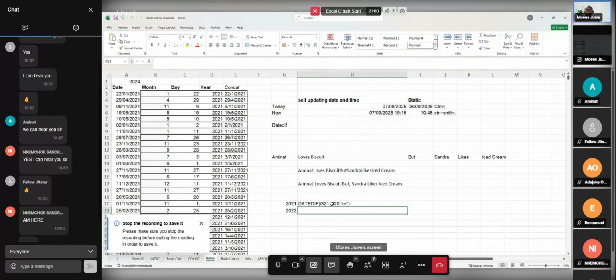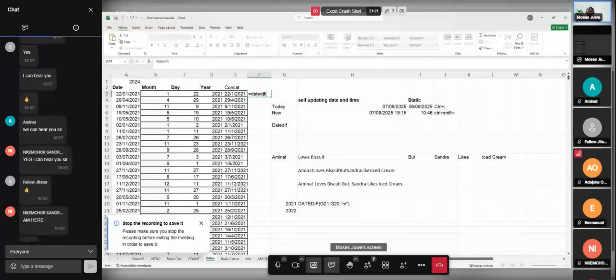So now let's assume I'm trying to count. I have dates here, which is good. I'll say equals DATEDIF. Like I said, don't forget, DATEDIF is not a function you can see in Excel. It's a hidden function. For some reason, I don't know why Excel hid it. Nobody knows about the function, but a few people know about it and use it. We have more functions hidden in Excel that you cannot find, but if you are an Excel user, you would know they exist.